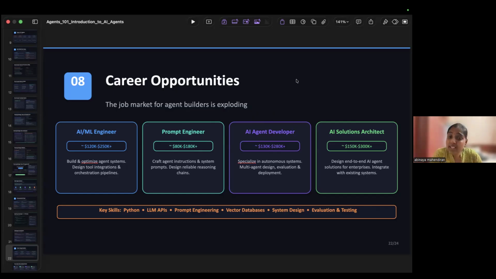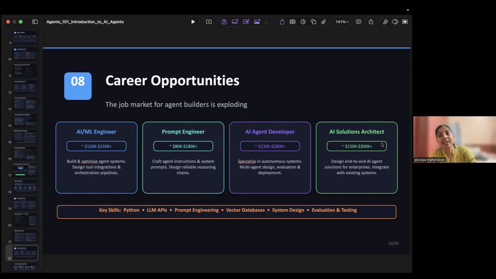And you have agentic developer roles. So the AI agent developer role, where you build only agentic systems. You don't care about the traditional systems. Instead, you work completely on the agentic system. So you take care of whatever multi-agent systems we saw earlier. You will build that system, deploy that system, monitor that system, evaluate that system. So this specific role is completely on the agentic AI end.